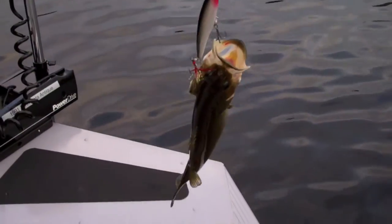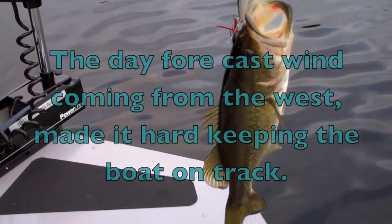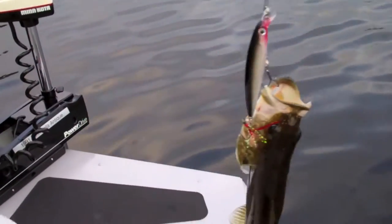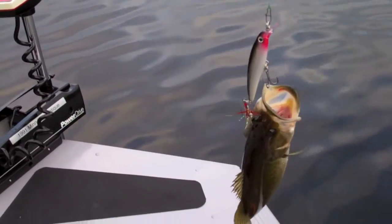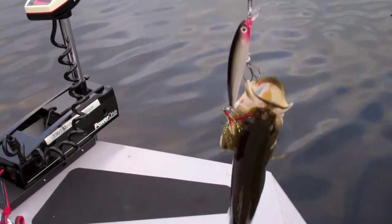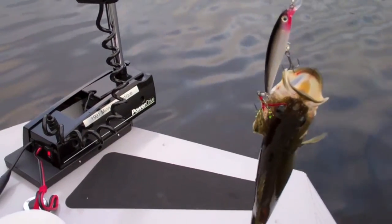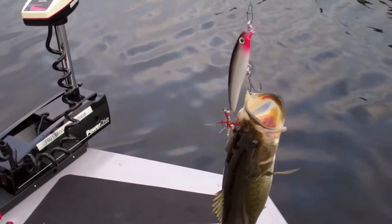Okay, folks, got my first bass. I lost one before. I was just trying to feel it out. I didn't put myself on record. Basically, I'm trying to feel out this place. I have no idea what to use or what these fish are hitting on. But within two casts now, I've gotten two hits, lost one, and hooked this one.